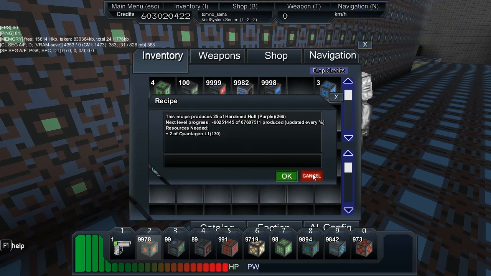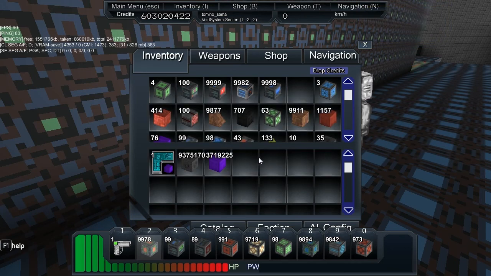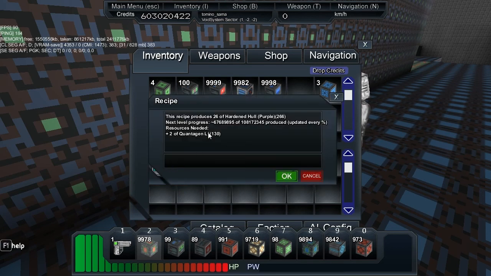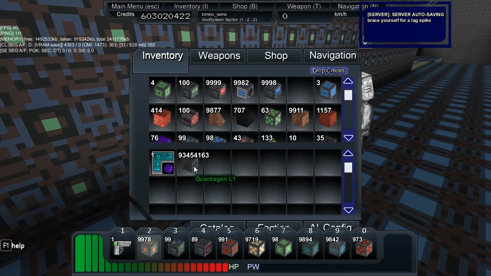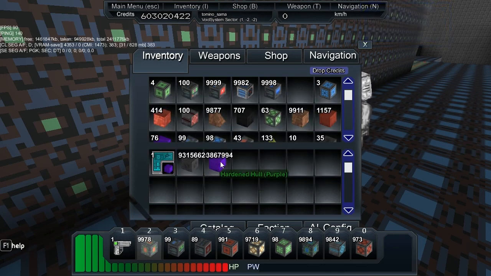It's already producing per tick 3.7 million. It's just leveled up to 26. Now it's got to get to 108. It's producing 3.8 million every time. Boom. Another 3.8 million. And it doesn't take long to hit the stack limit, does it?